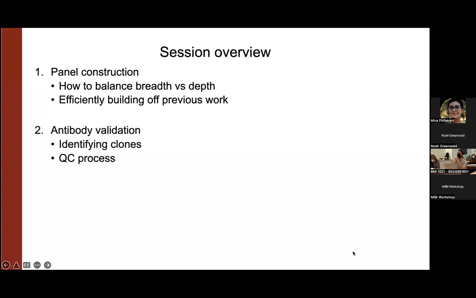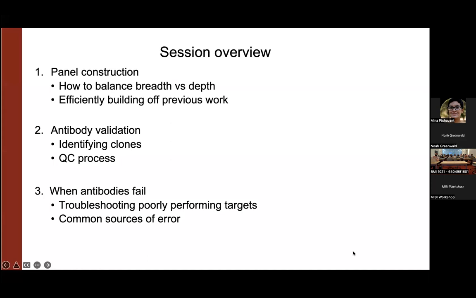Second talk will be on antibody validation. So this is once you've decided what's going to be in the panel, how do you actually QC that these markers are working as expected? Antibodies are in the right hands very useful, but they require a little bit of expert insight to really figure out which of them are working and which of them are not, and that ends up taking, I would say, a large amount of our time, actually doing the QC. And then, inevitably, it doesn't always work.